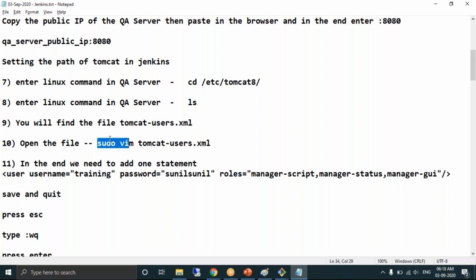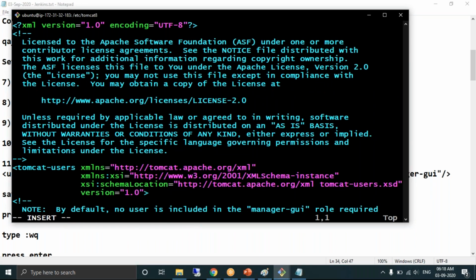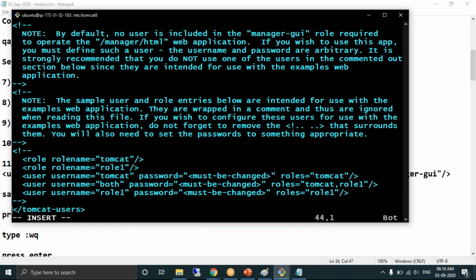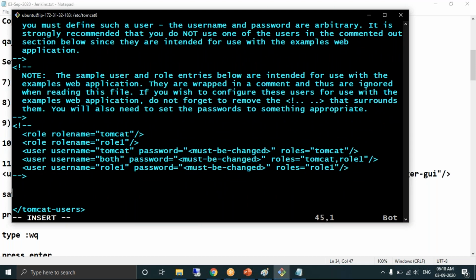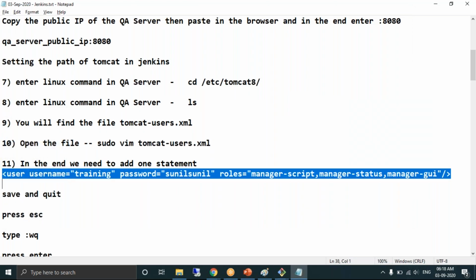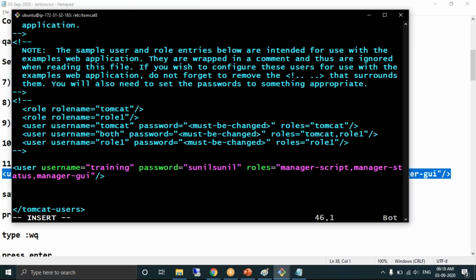Let's open that XML file using the vi editor. Go to insert mode. Not at the end, just before the tomcat-users end tag. Before the end tag, provide the user credentials. Copy, and paste before the end tag.